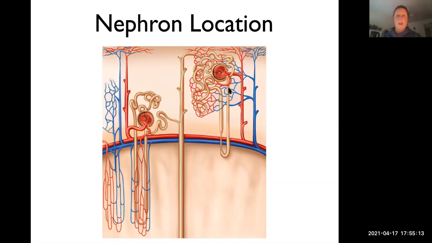the sorting. You'll notice that the blood vessels, the capillaries surrounding the nephron are different. Out in the cortex, we have capillaries that are all kind of a mess that look like a net. But you'll notice that the capillaries that extend into the medulla around the nephron loop are arranged in more of a parallel fashion. And when we talk about the renal blood supply in a moment, we'll talk about why those are different and how they serve different purposes in the renal circulation.